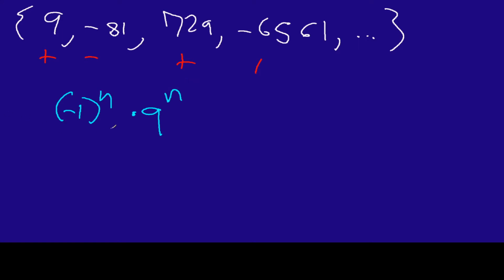I still need to figure out how this is going to work the way it is. And right now the answer is no, because negative 1 to the first power is negative 1. And if I take negative 1 times 9 to the first power, I'll get negative 9, not positive 9. So I need to find a way to manipulate my exponent right here so that my first answer is right. And so what I think I need to do is the following. If I add 1 to this exponent, I should be able to complete it.